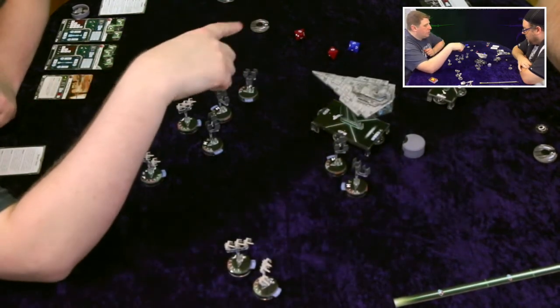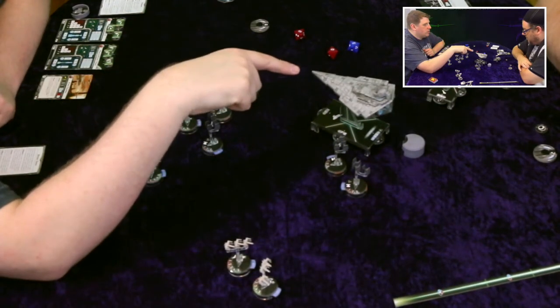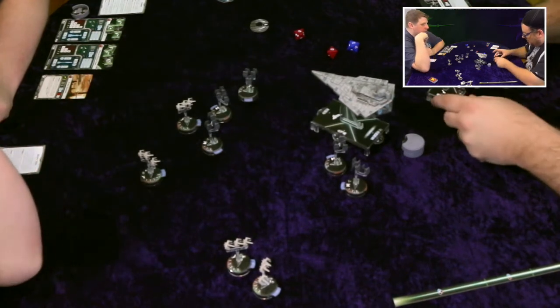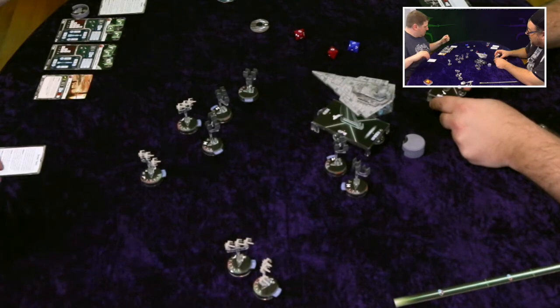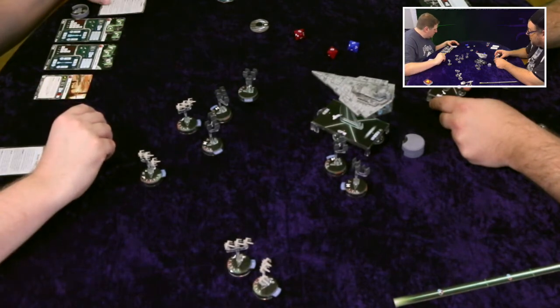So I take 3 points of damage in my front. I have 2 shields. Can you drop my shields down to 0 for me? Yes. Do you want to use any of your defense stuff? Oh, I completely forgot about that. Thank you, man. I get too excited.